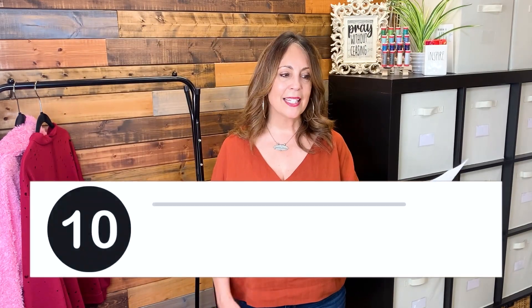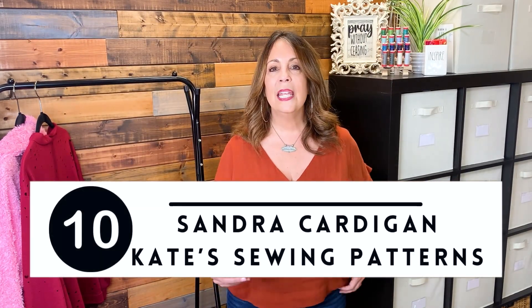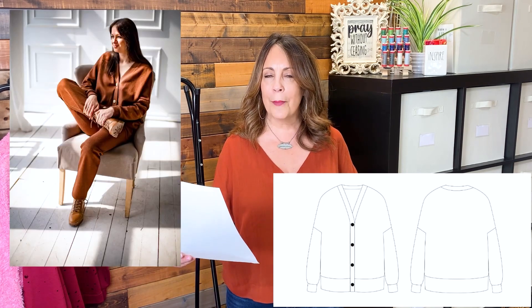Oversized Cardigan by Kate's Sewing Patterns. This is a PDF pattern available on Etsy in sizes 34 to 54, a bust 31 to 47 inches. It's a loose flattering cardigan with a dropped shoulder line, a placket at the front, a belt at the bottom, sleeves with cuffs, and a button closure. Fabric suggestions are French terry, wool knits, and jerseys. By the way, there are quite a few cardigan sewing pattern options on Etsy as PDF versions — just do a search if you want even more options than I've given you today.